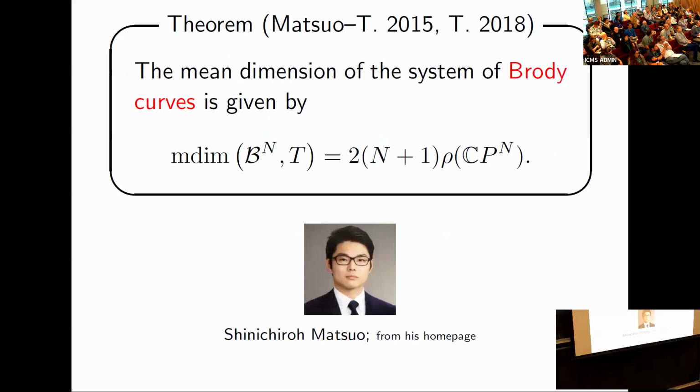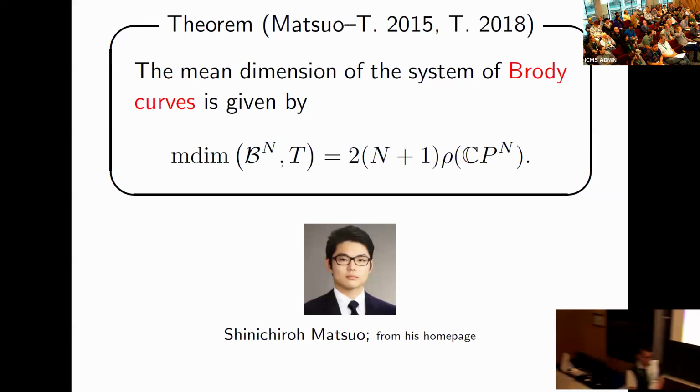Okay, so this is the mean dimension formula. Mean dimension is essentially equal to energy density up to some natural factor. This is one solution to Gromov's problem. But this is an old result, proved more than 5 years ago, and the proof of this theorem is not the topic of today. I want to study a new aspect of this theorem.